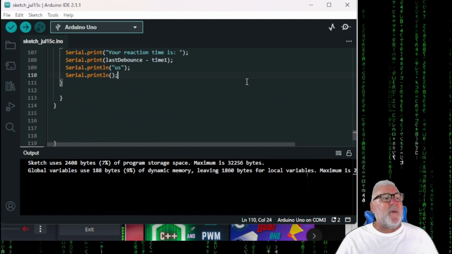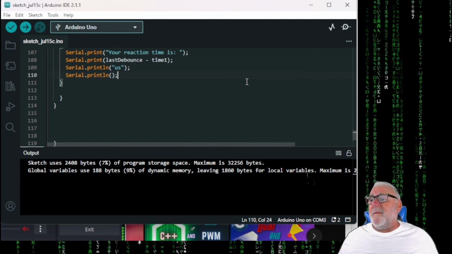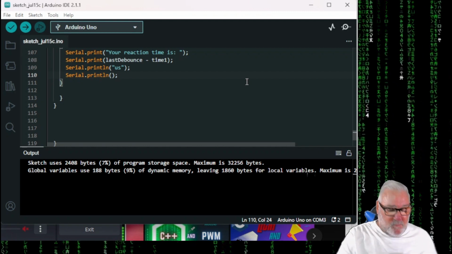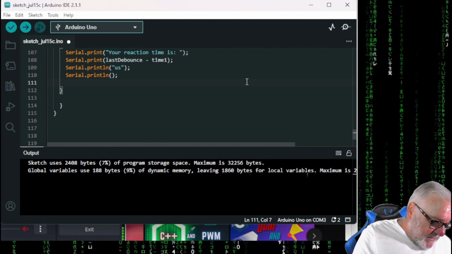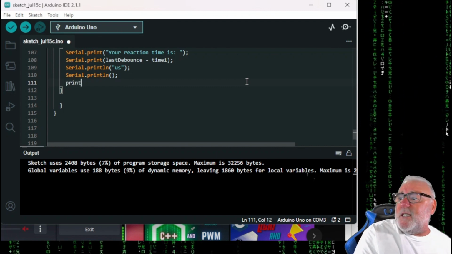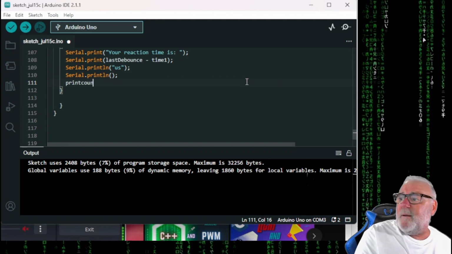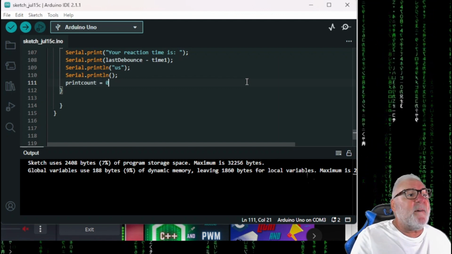Let's come down a bit. Print count. So yeah, we've done the print. PRINT count equals 0, semicolon.